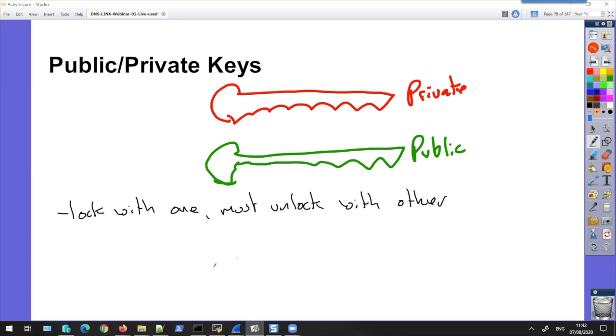This is called asymmetric encryption. Good. So we've got two keys, public and private. If I lock with my private key, the only way you'd unlock it is if you had the public key. Now, because that is a public key, I can give it to anybody. It's the private key that you must always keep secure.